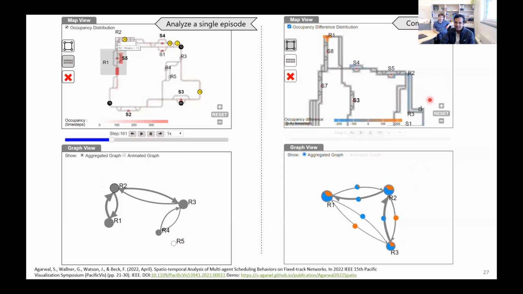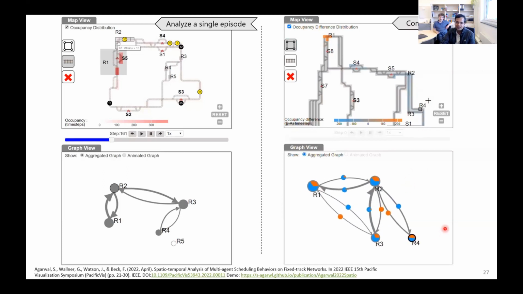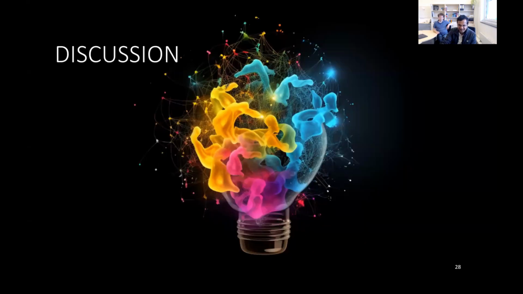And as regions are selected, you see this graph growing. The encoding with two colors shows how many trains visited each region and the transitions between the two regions. Hence, the spatial aspect is a bit more prominent here, and the comparison aspect is more integrated in this visualization. Hence, we assign 2 stars for this. Next, I give it to Fabian.